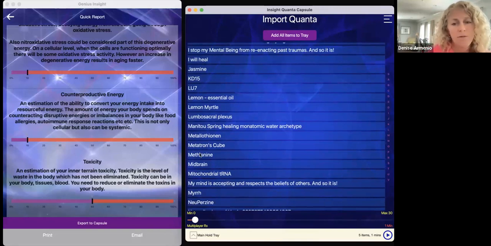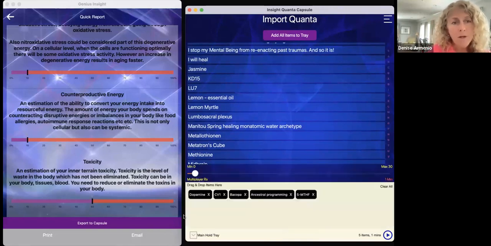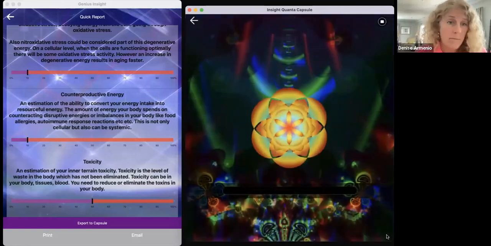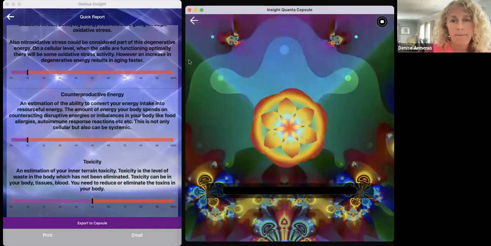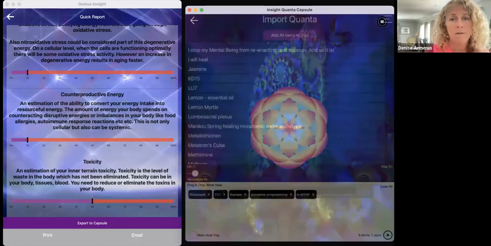That would have to be instructions from you as a practitioner to the client. Right now I just have these 5 items that I entered randomly, and then you could hit play and run those. So that's how that all works.